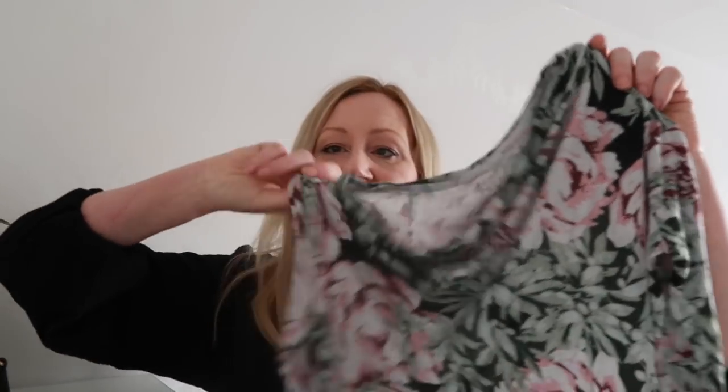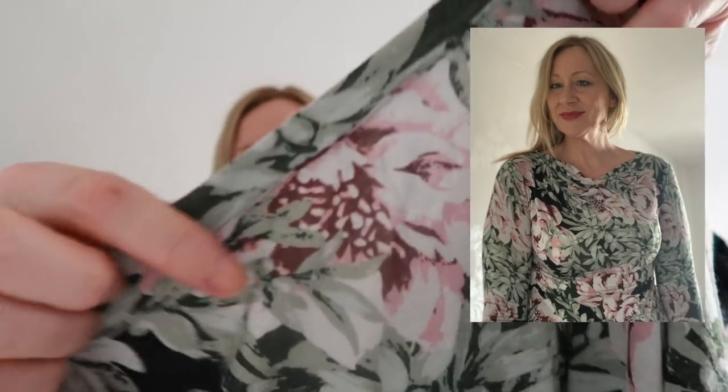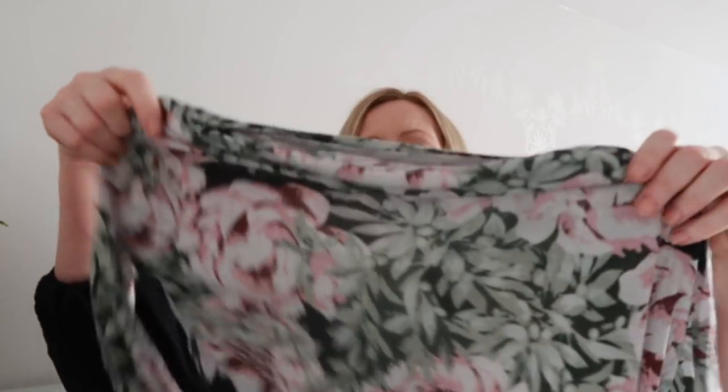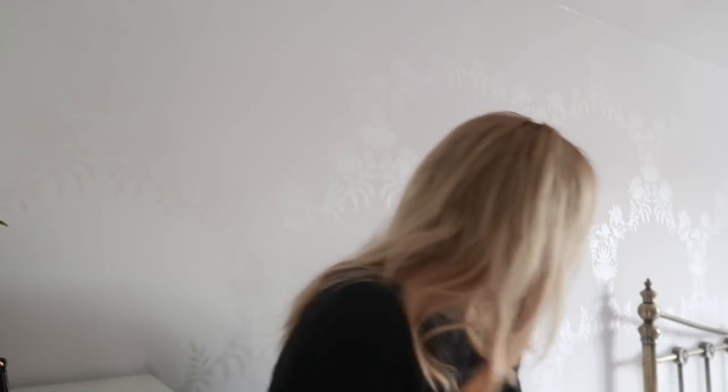I followed the tutorial to hack the front into a cowl neck, and I'm really pleased with how it turned out — mainly because it doesn't slip off my shoulders and the cowl isn't so deep that it shows off your cleavage. I loved it so much I made two. The first one started as an Agnes; I hacked the front into a lovely cowl neck with a two-inch facing on the inside, the back is just the Agnes neckband attached to the back, long sleeve version. The fabric was a viscose jersey from the Textile Centre about three years ago. I'll put some pictures in of me wearing it — it fits really lovely.